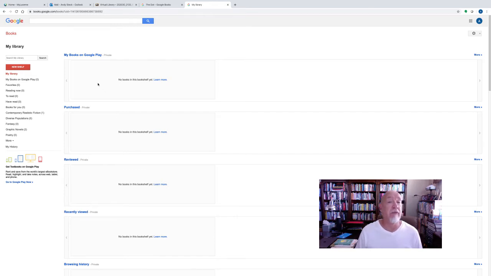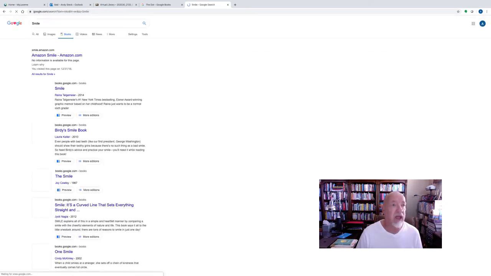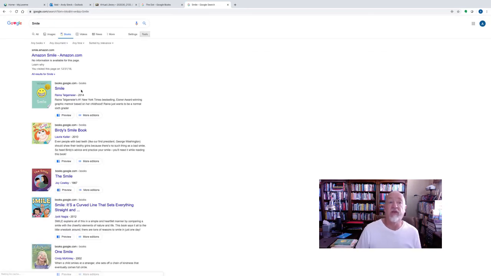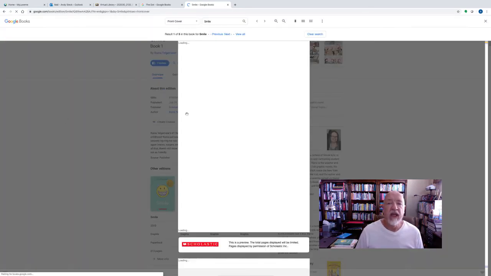And to do that, I'm going to do it in what I think is the easiest way. I'm going to click up here in Google, and I'm going to type the name of the book. And I have a graphic novel, and I have my graphic novel bookshelf already, so I'm going to type in Smile. That's the name of the graphic novel. And I'm going to click on that, and I see it's the first one here. I'm going to check the preview here, so I'm going to click the preview.